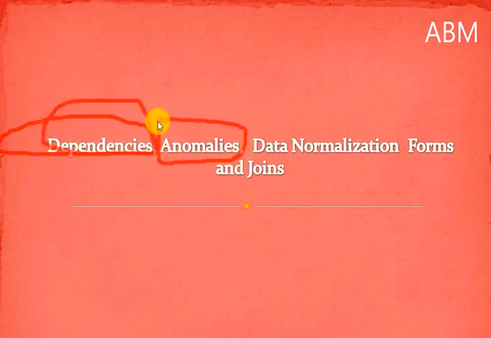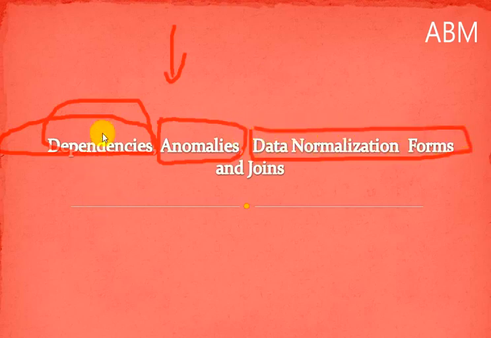For example, if we want to update data in any database, but we update data in one location but we don't update the data in another location. This happens due to non-normalization, and if the data is scattered and it is not well engineered during creating the database. Data normalization is usually done to avoid the dependencies and also to avoid the anomalies.